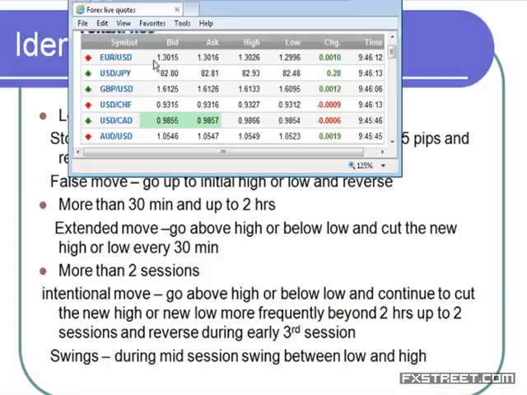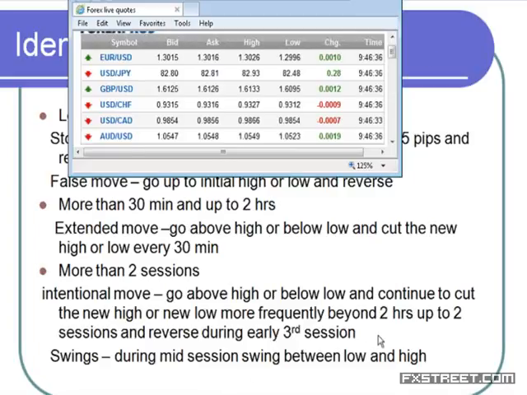Then they continue to rise, and the next day they open higher and continue to hold and form the low, which is higher than yesterday's high. Today's low becomes higher than yesterday's high. That is how they make it. Then automatically the traders come for buying, short sellers come for buying. So they know how to trap the traders. So in the intentional move, they just continue to rise or drop the market for 2 sessions and pretend to continue the rise on the 3rd session, or drop on the 3rd session, and reverse.